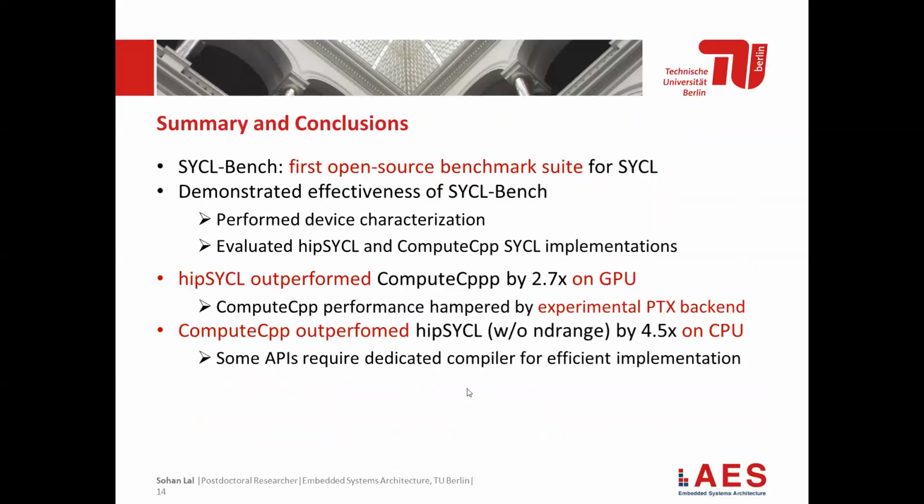In summary, we presented SYCL-Bench, the first open source benchmark suite written in and for SYCL. We experimentally demonstrated the effectiveness of SYCL-Bench by performing device characterization and evaluating the efficiency of HIP-SYCL and Compute CPP implementations. HIP-SYCL outperformed Compute CPP on average by 2.7x on Titan X, and Compute CPP was 4.5 times faster than HIP-SYCL on Intel Xeon. While Compute CPP performance on Titan X is primarily hampered by the experimental backend, HIP-SYCL CPU performance is much lower because of API constructs that cannot be implemented efficiently without a dedicated compiler.